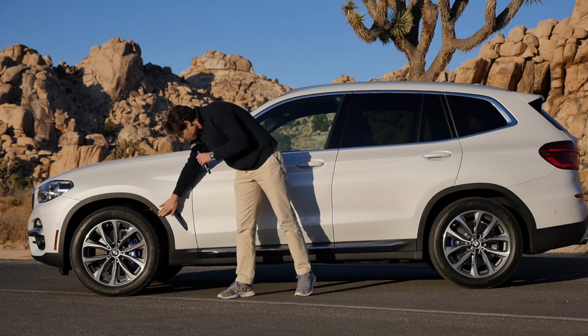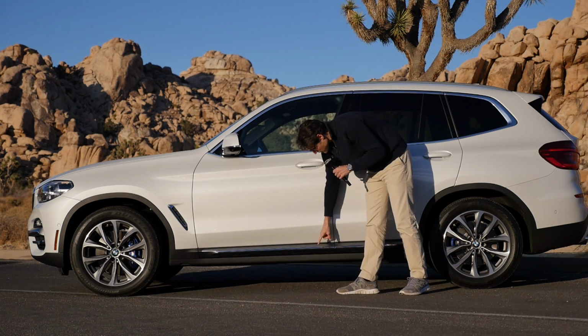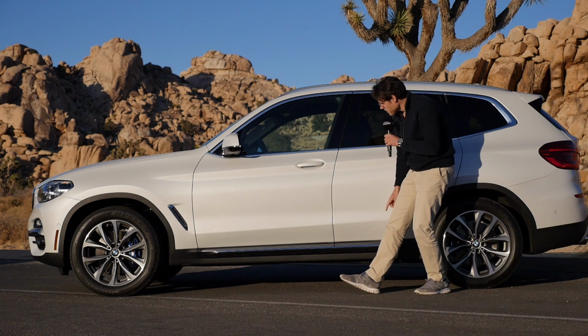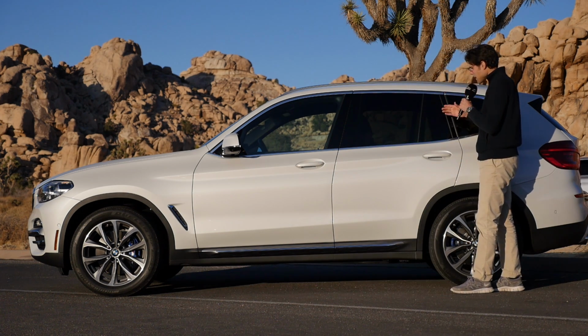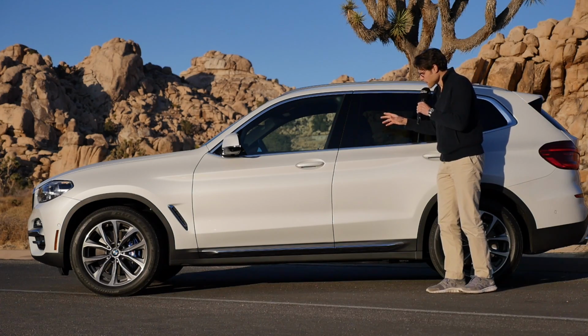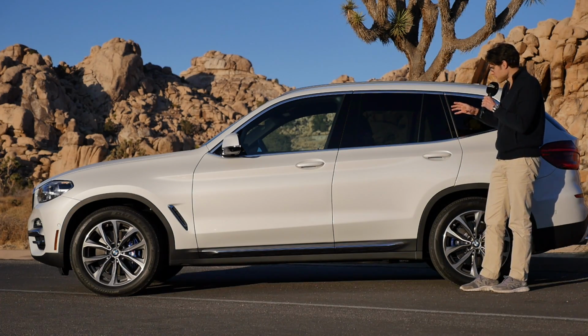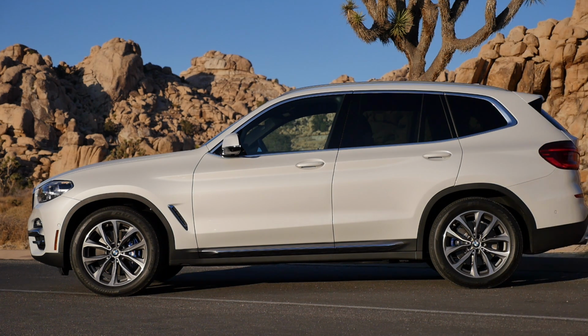Then here, the crossover wheel arches, different trims, of course, available. Here then with a chrome contrast in the lower part. Mineral white is the color for today, by the way. And again, a rather conservative layout here, but upright windows, so you still have a lot of light in the interior and even still a lot of space. So we'll, of course, check out the interior very soon, how much space it really is we've got.